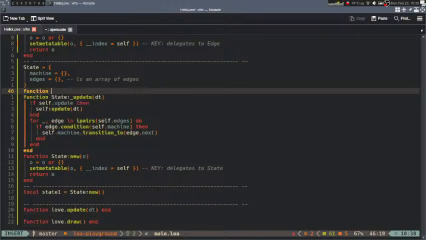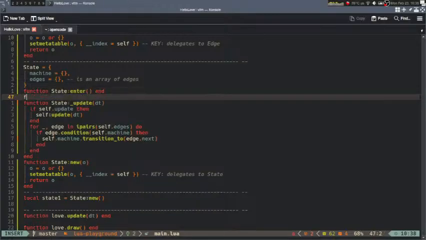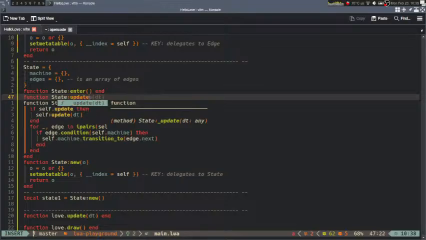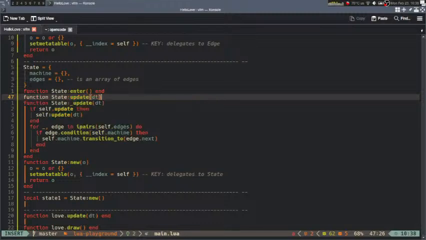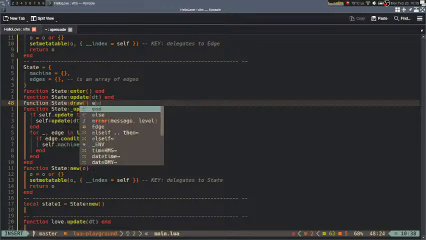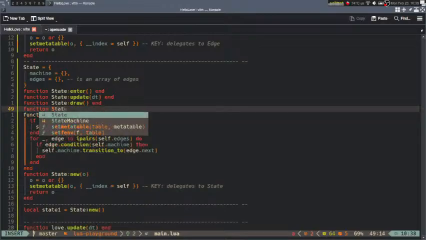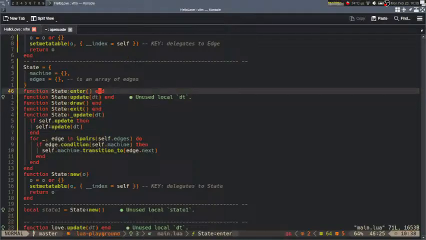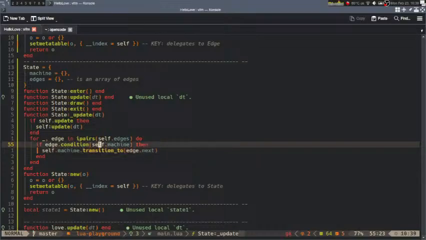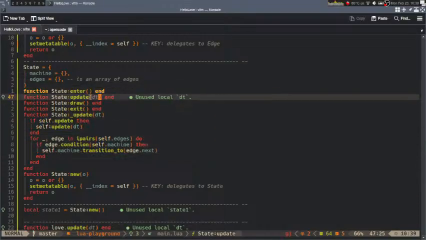Let's do a function state enter, and function state update with dt, and then a function state draw, and then a function state exit. So we have enter, update, draw, exit.